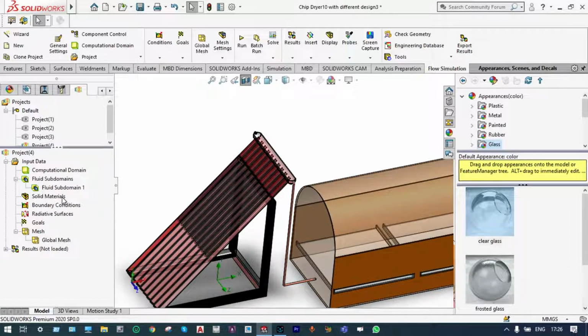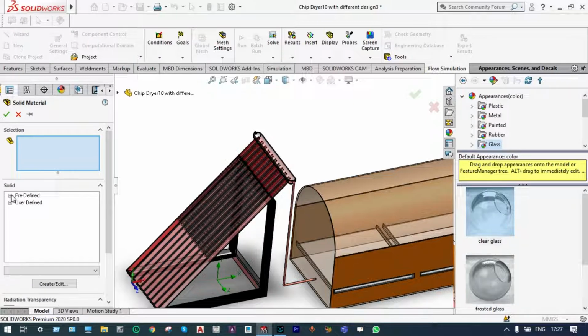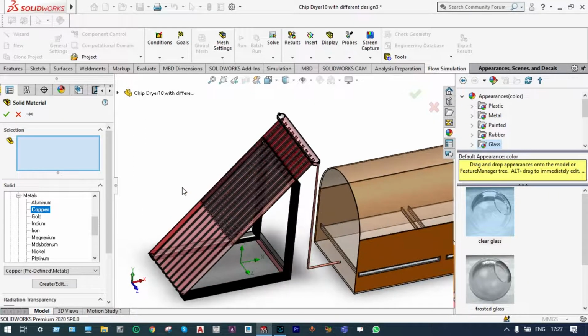Let us select copper materials as the heat pipe main content. Let us select copper material first. Insert solid material, predefined. It will be metals, and from metals we select copper. Let us select those heat pipes. We can select it from the geometry itself.